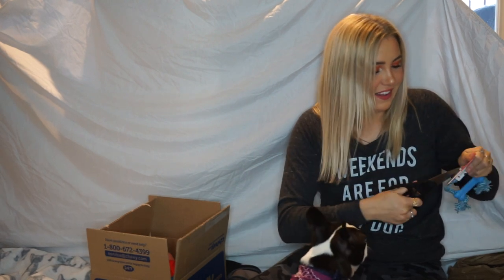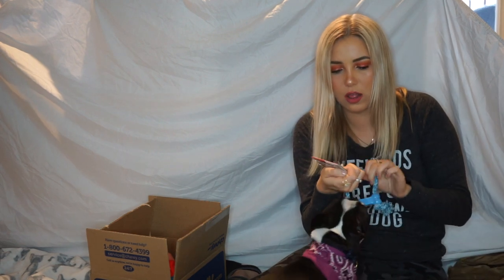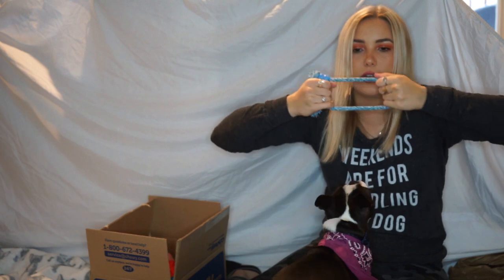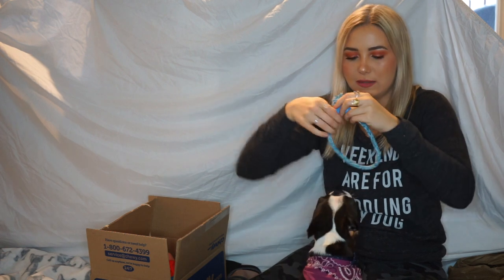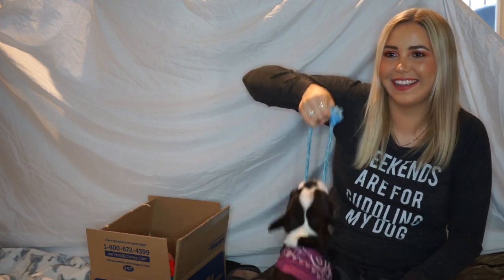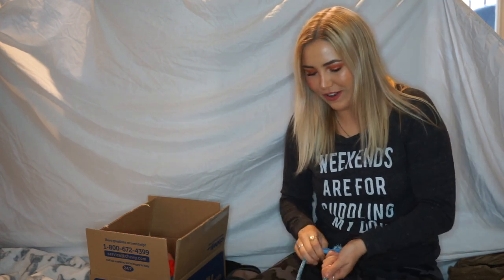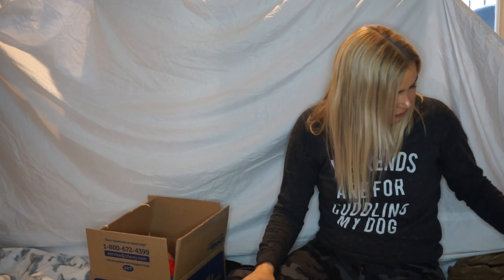This is the Kong Extra Small Goodie Bone. It has a chewy part in the middle and you can pull on each side. She can pull at the strings and chew on the middle. Get it! She's already going in — she's being a great participant today. Seems like it's a 10 out of 10 for Bloom. That was the Kong Goodie Bone — soothes gums and fun to chew.